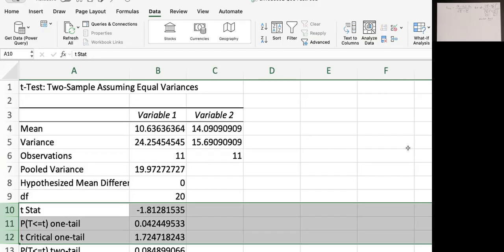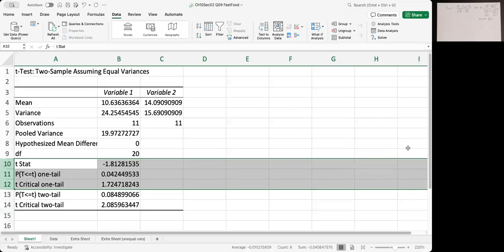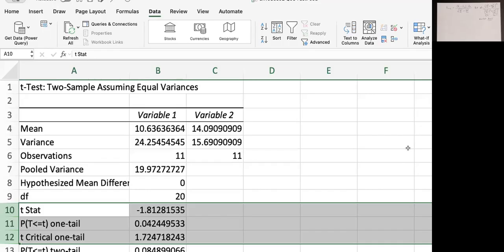You said, yes, I should reject. Because? Exactly. The alpha, the significance on this test was 0.05, and that p-value is 0.04. That's a reason right there. The other way to think of it is to take the absolute value of the two different t-values. The t-calculated value is 1.8. The critical is 1.7. I'm too far out. I must be in the rejection zone. I use either version.